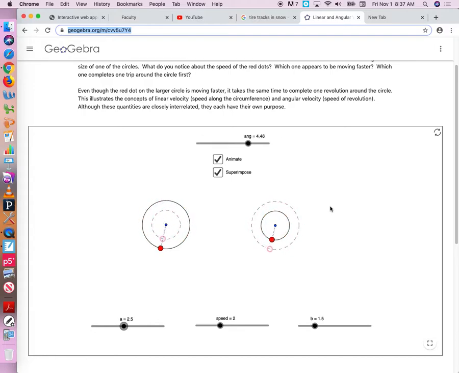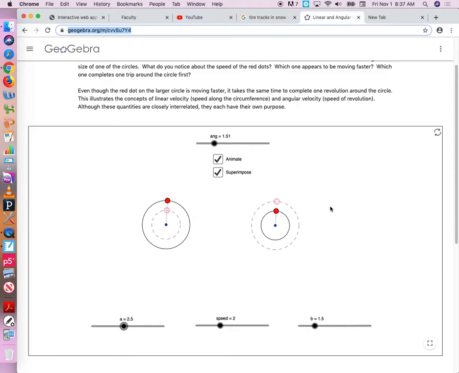Why would I say she went faster? We rolled over 3 times. We went the same speed. Her arc length was longer. She went further than I did, in the same amount of time, right? I'm sorry, I forgot to say that. Same amount of time. Where these are going in the same amount of time, aren't they?